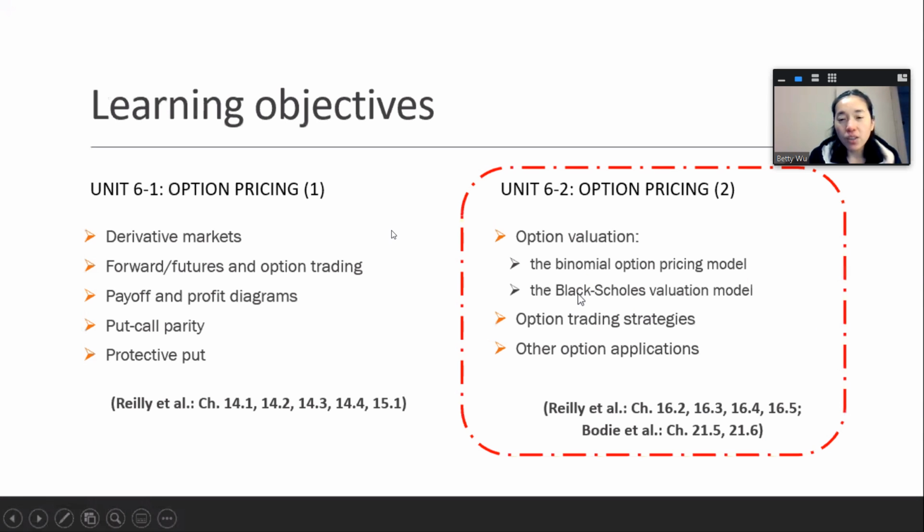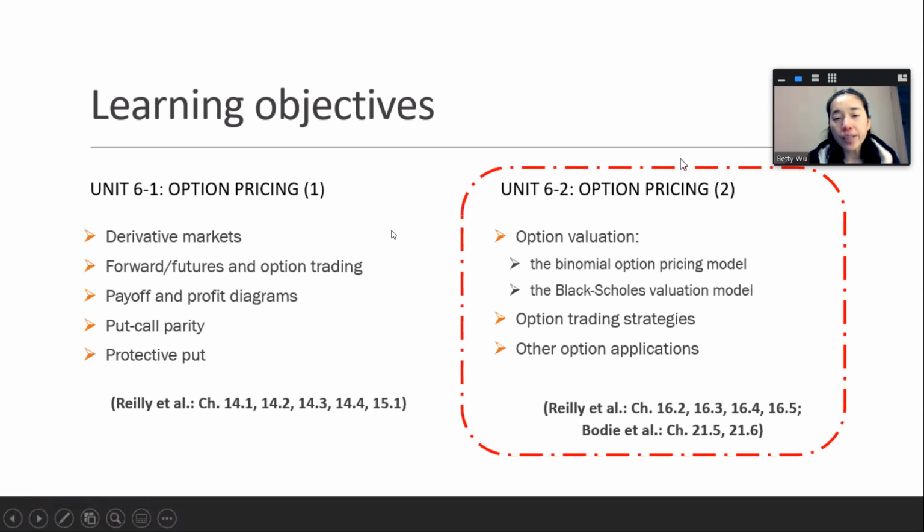And the good thing about Black-Scholes is that it provides a closed-form solution to the put and also the call. It means that you can calculate them rather easily. Plug in the numbers and then you can calculate the put or call values. But for the binomial option pricing model, there's no closed form. It's open form. That means you just have to calculate, and the calculation can go very, very complex.